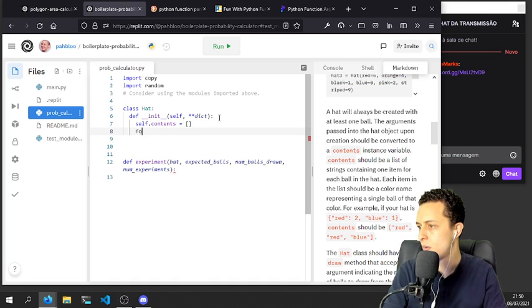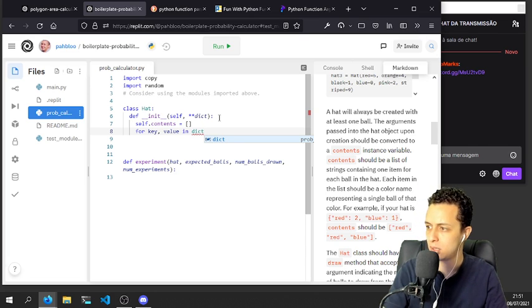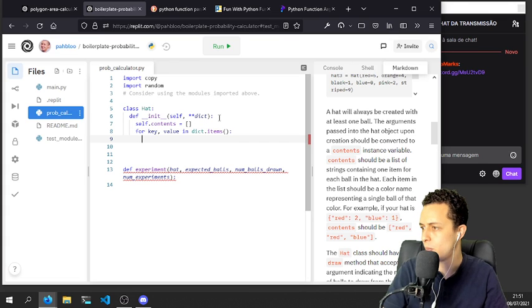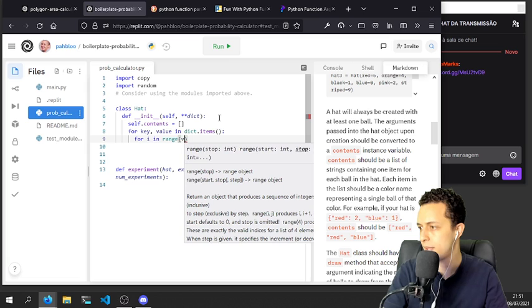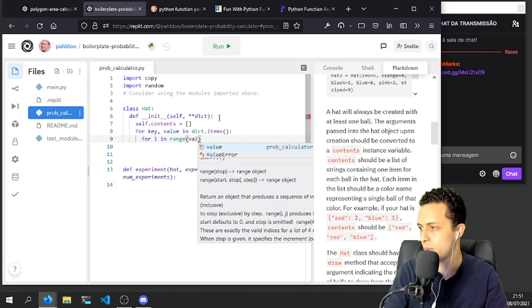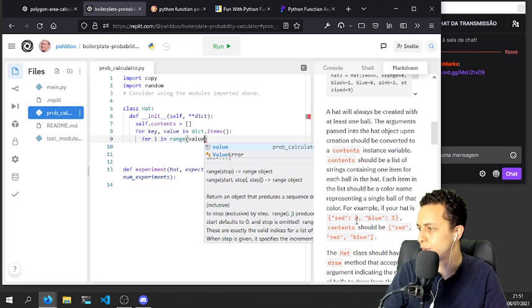After that, for key value in dict dot items, for i in range value. For example, I will receive red 2.